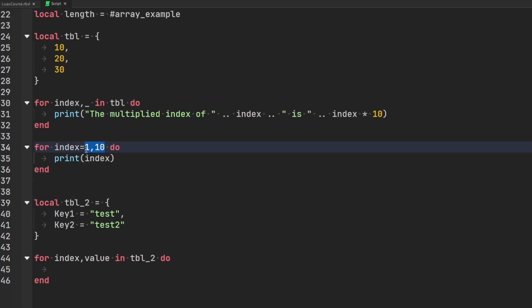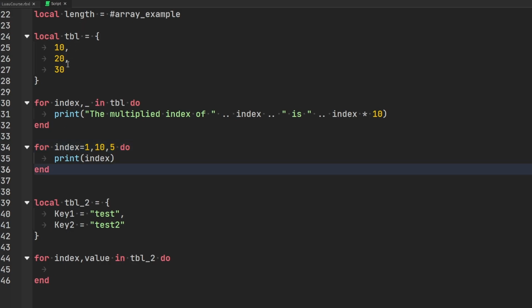You could also do 10 to 1. This wouldn't work quite yet because there's a third comma we can do to say what we want to iterate by. So we start at 10, we go to 1, go down by 1. So we start at 10, 9, 8, 7, 6, 5, 4, 3, 2, 1, like such. And you can make this any value you want. So you could do 1, 10, 5. So this would just go from 1 to 6 and then stop because it can't step to 10. It will go over the range.